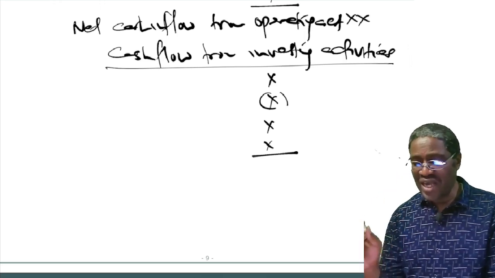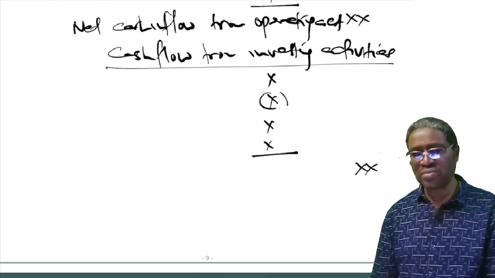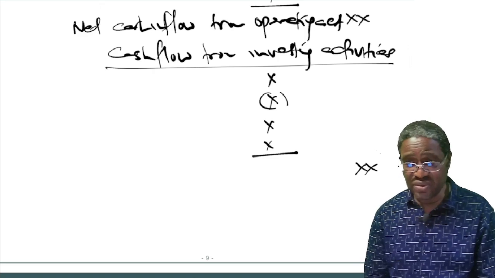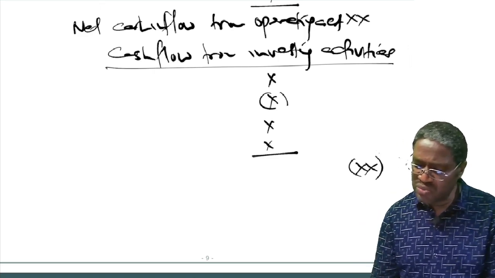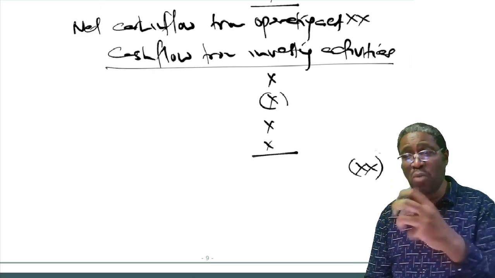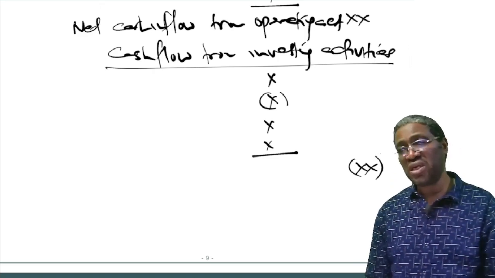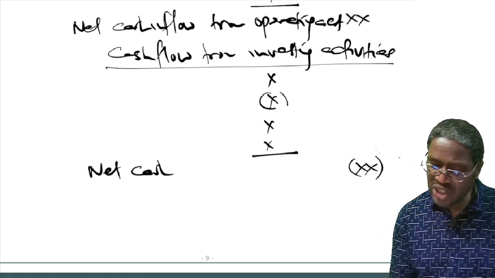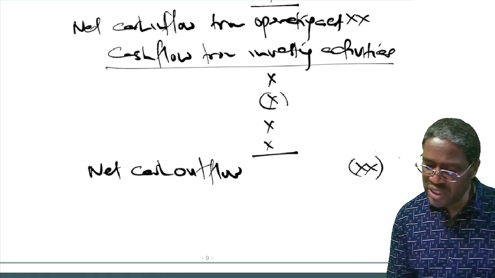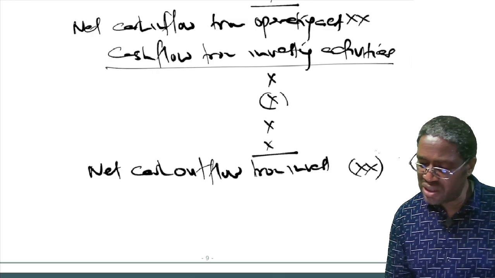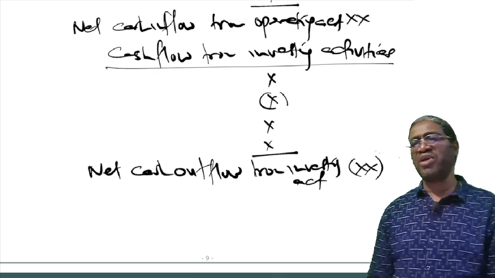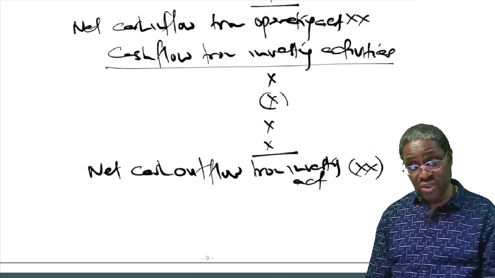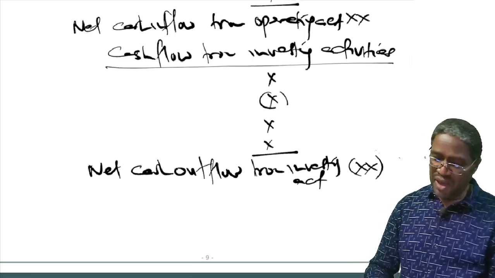Whatever is the net, again, you have to push it to the extreme. That net amount would again be either a positive or a negative. Let us assume for now, ours became a negative, meaning the negatives were more than the positives, so you get a negative net effect. So if it's a negative, you had to call it net cash outflow from investing activities. That was the second class of your cash flows, that is cash flows from investing activities.